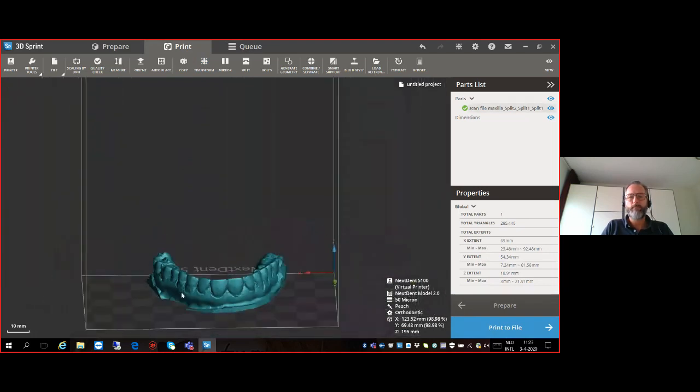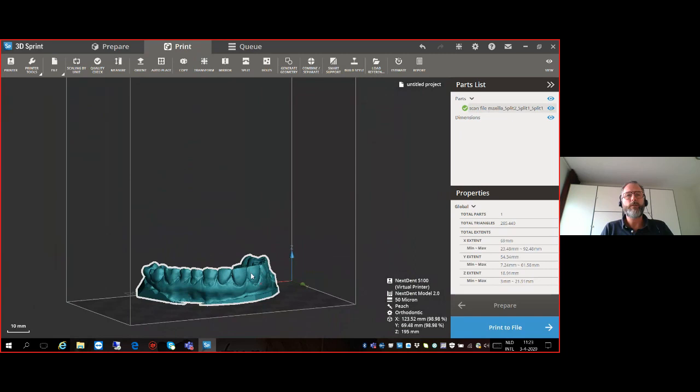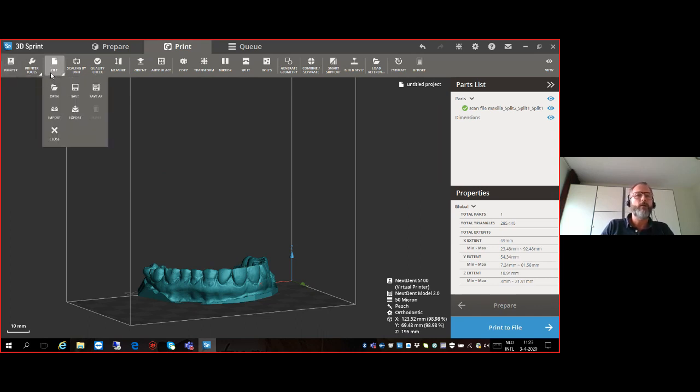And then we could print. So you can see that we have now used several options here. Of course, we have the printer with the selection of the material. We have the file. Another thing I would like to point out with this here is that, of course, the import button is the most important one, the most frequently used.